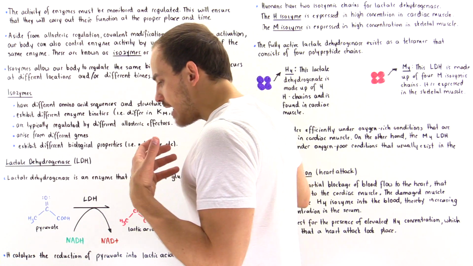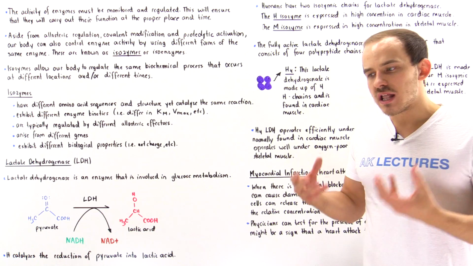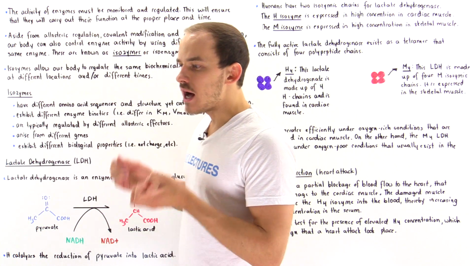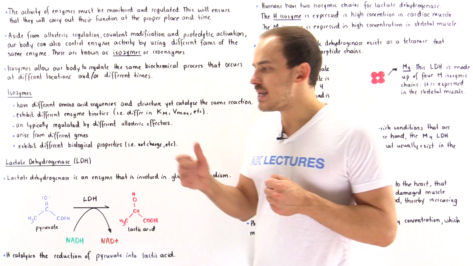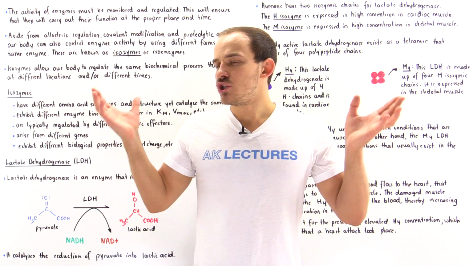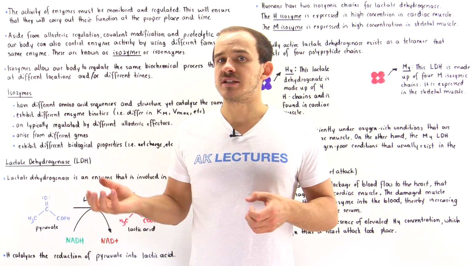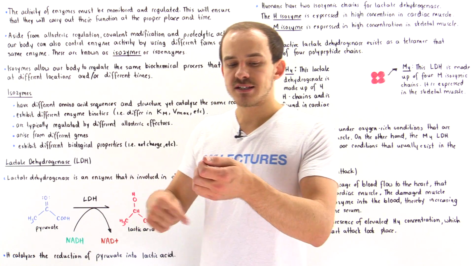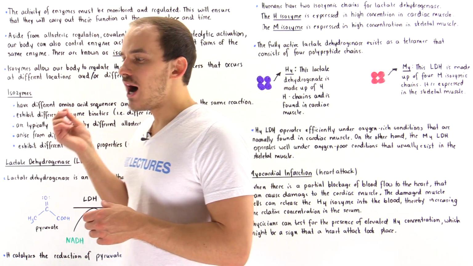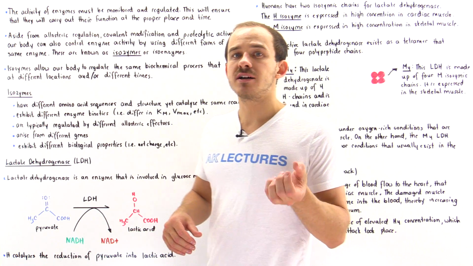So inside our body, we have many different types of cells. And these different types of cells basically exist under slightly different conditions. Yet, all these different types of cells have to carry out identical types of reactions. For instance, to see what we mean, let's imagine we have a cardiac muscle cell and a skeletal muscle cell. So we have 2 different types of cells that are found at 2 different types of locations. So cardiac muscle cell is found in the heart, and skeletal muscle cell is basically found around the bone. Now, cardiac muscle cells are found in a rich oxygen environment, but it's the skeletal muscle cell that is found usually in a lower oxygen environment.